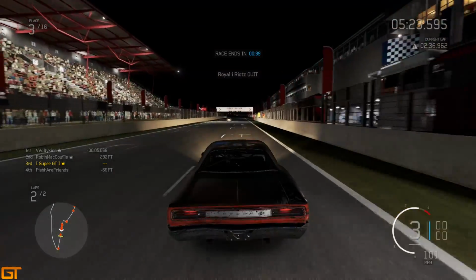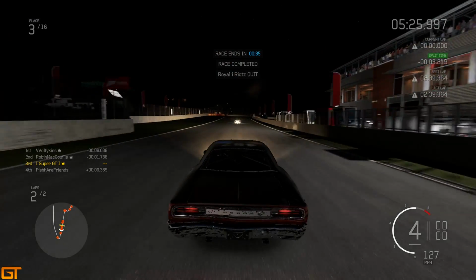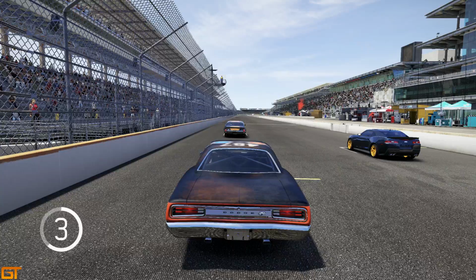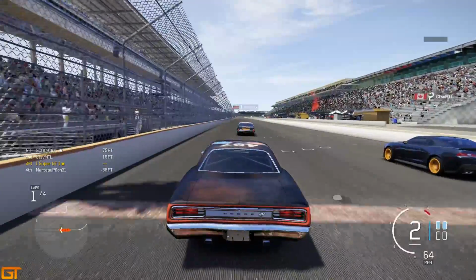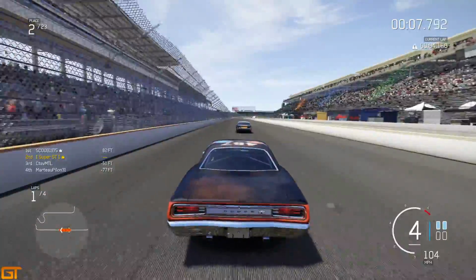A bit of a ding-dong battle between myself and that BMW. The third is not too bad. It's just the high-speed corners. The car was not quite on it through there. So we're going to move to the second race around Indianapolis. Let's see what we can do here. We've got a big American car around the home of American motorsport. Let's see what we can do.